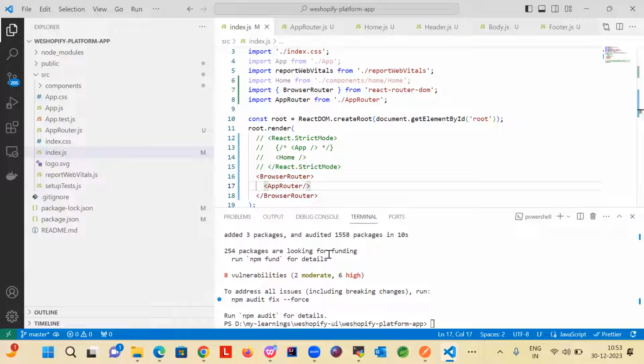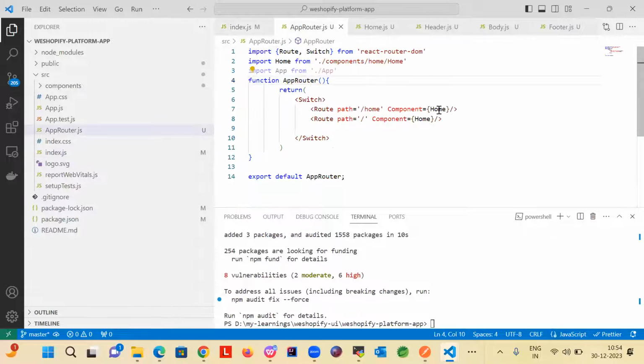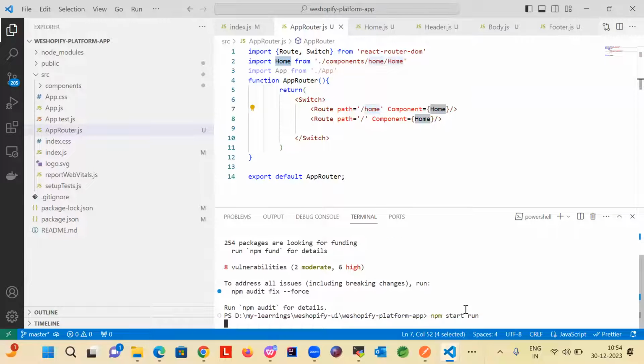What this router will do is, when this index.js file gets loaded in document.getElementById root of index.html, whatever route is coming, that route-specific component will be rendered. Let's verify this. npm start. Let's wait for it.